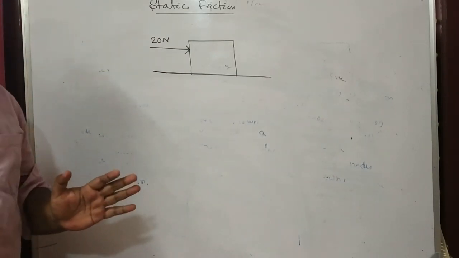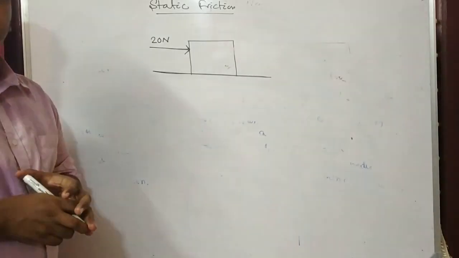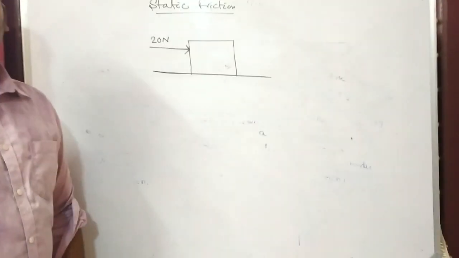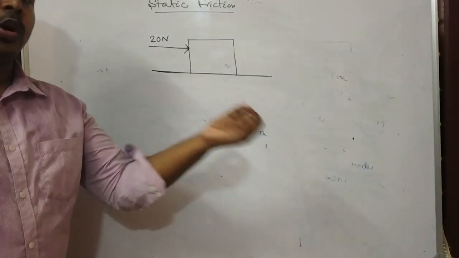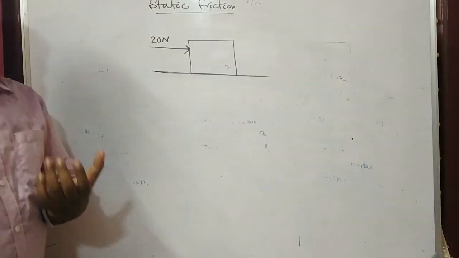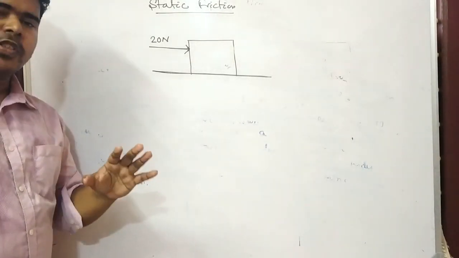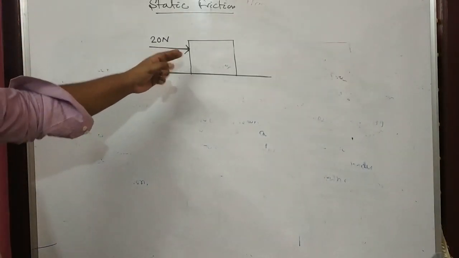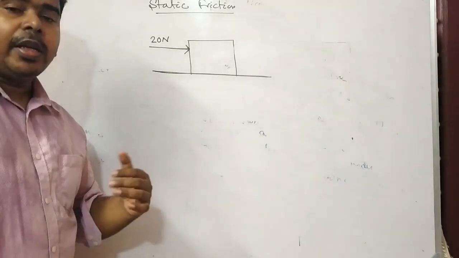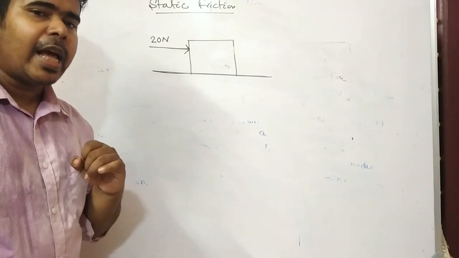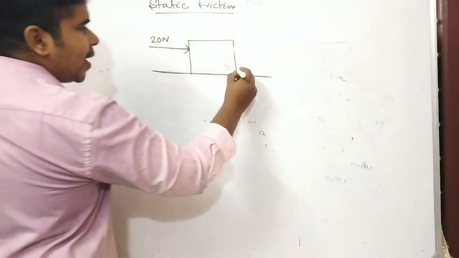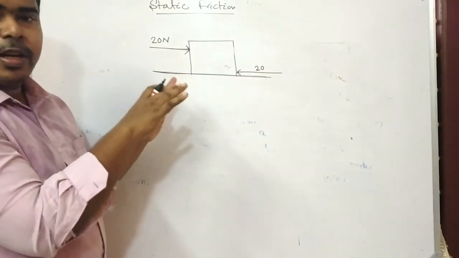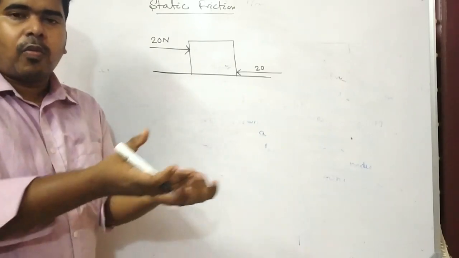But till now we have seen the body is not moving. Then you might be telling that, sir, the body is too heavy and whatever force you have applied is too less, so that's why the body is not moving. But in another way, as we have learned the concept of balanced force, in that concept, we are applying one force here, but the body is still not moving, so we can assume that from the opposite side there must be a force acting which is just trying to prevent the motion of the body.